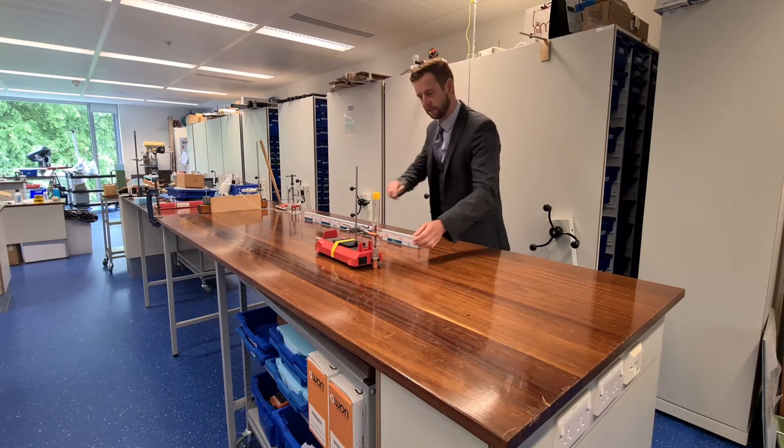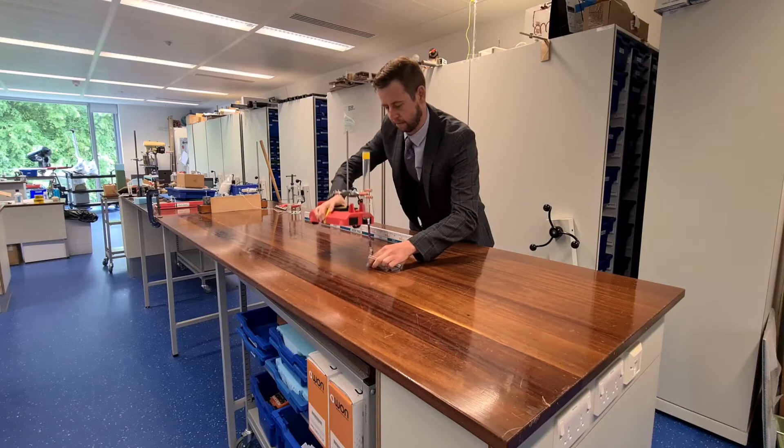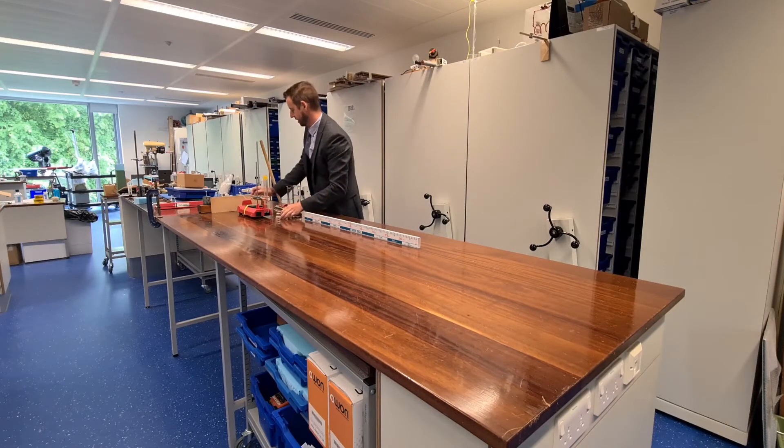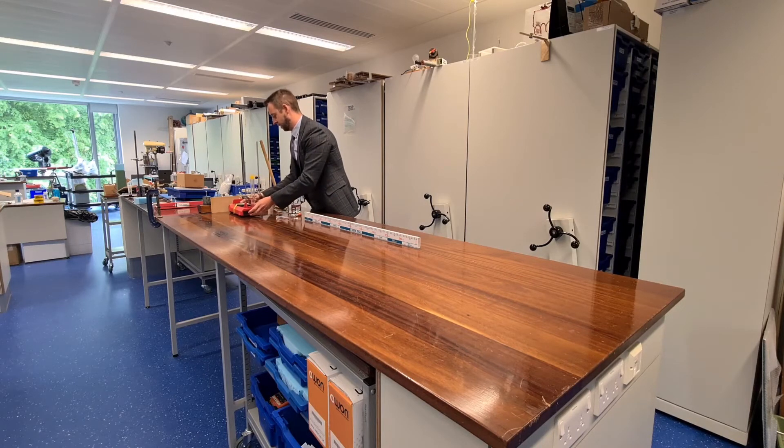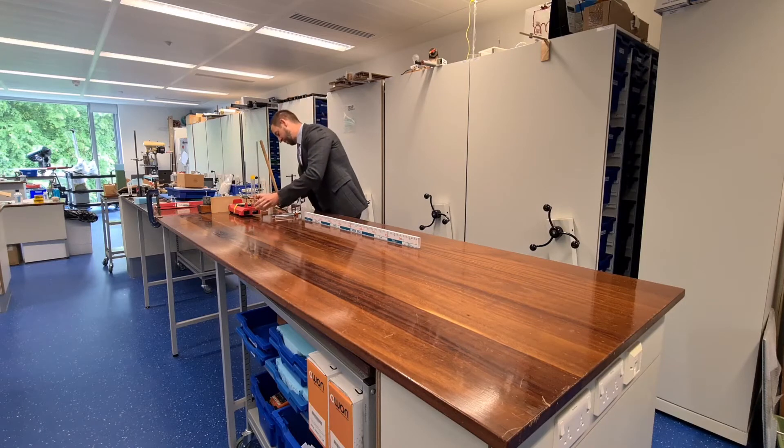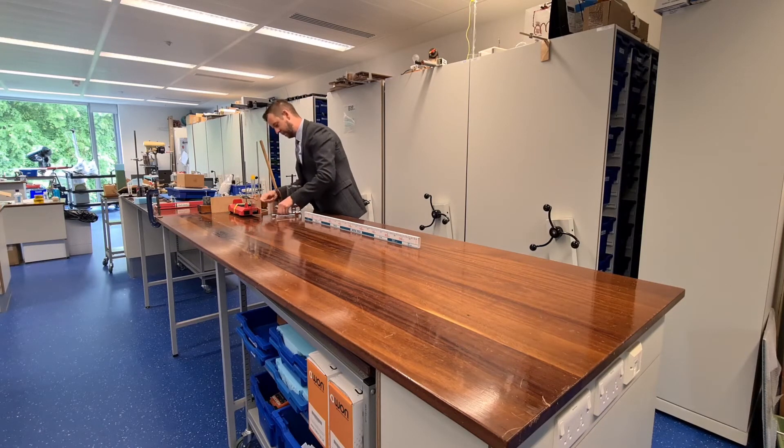About here, about at the end of the ruler. So now we'll do it again and see what happens when we get this wet. The first thing we'll do is we'll reset the trolley so that the trolley is ready to go. Everything will be kept the same apart from the road surface. Just put it in there. We'll put it in there.